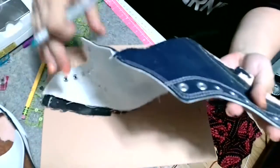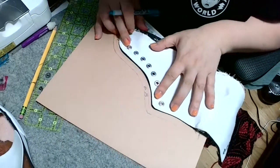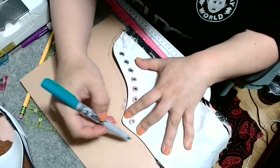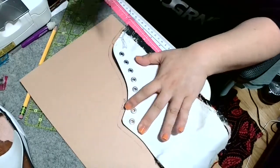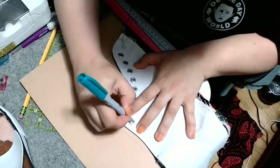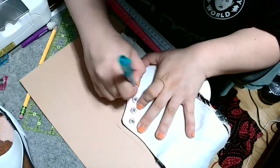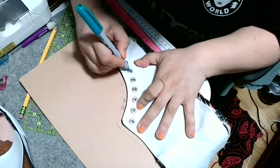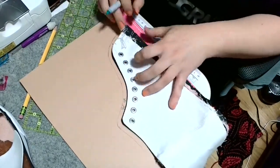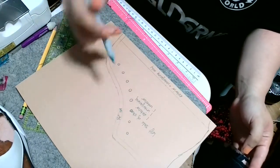Additionally, we are going to take where these holes are and let's mark that as well. So line up the piece with the seam allowance line, not the line that we're going to cut at. So the original line, and I'm just going to take my marker and draw little circles in the grommets. So these notate where my grommets go.